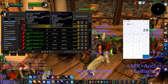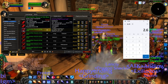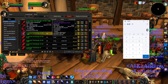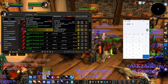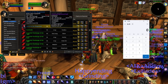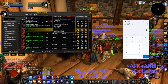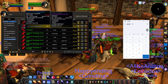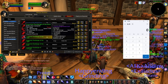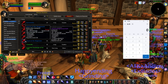Sword of the Magistrate, 36, and then I go up 2 levels and I get a speedy boy green. Okay, we're going to compare these two. I'm actually curious. Oh, whoa, time out. This is a speedy boy too. Okay, yeah, we can do this. So we're going to compare this Sword of the Magistrate to this Gut Render, right? Because the Gut Render is a speedy boy. But instead I'm going to give it this 2.24 because I'm curious.